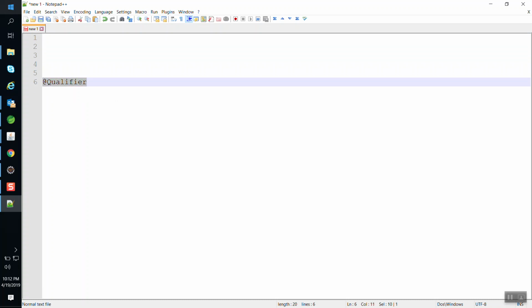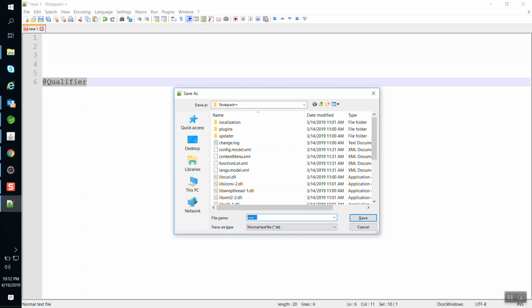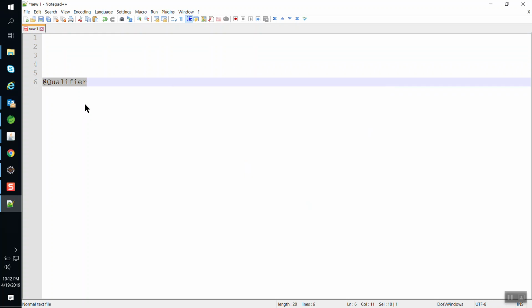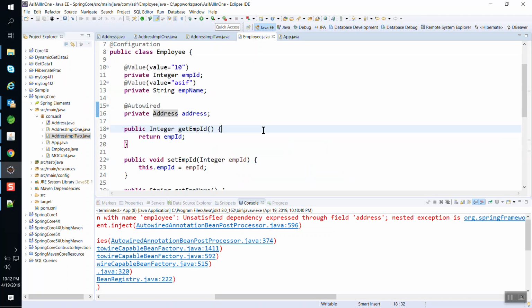So let's see how to use this annotation and resolve this problem. Now I'm going to use the qualifier at two sides.